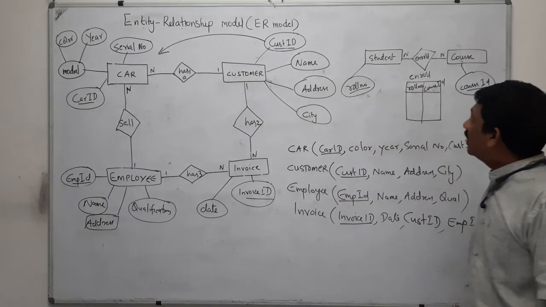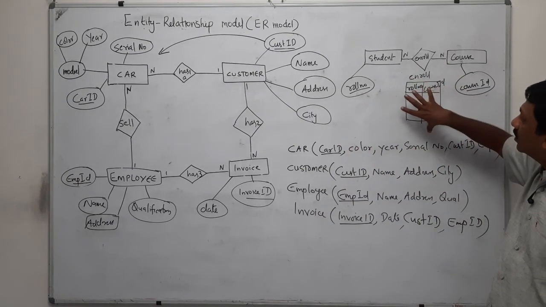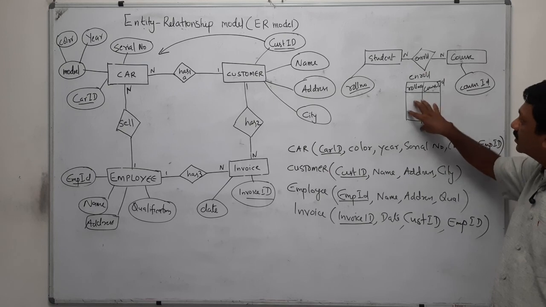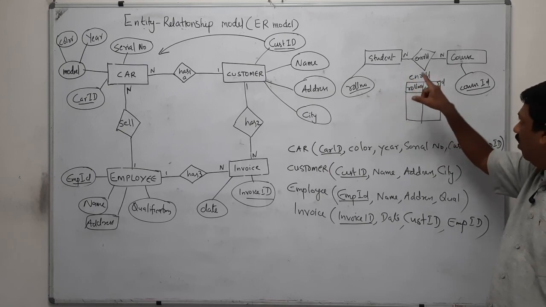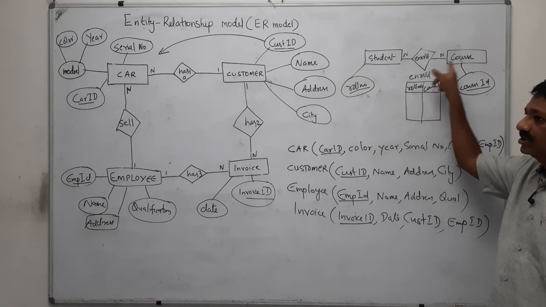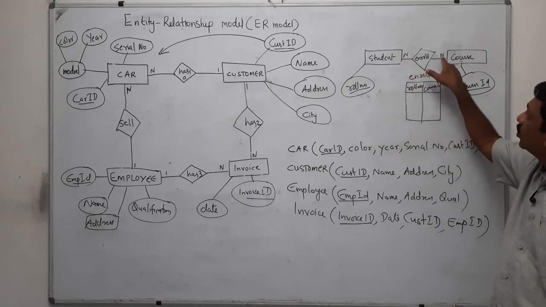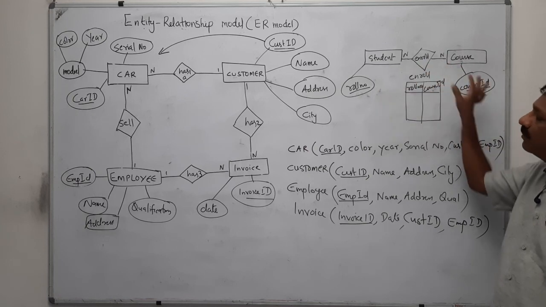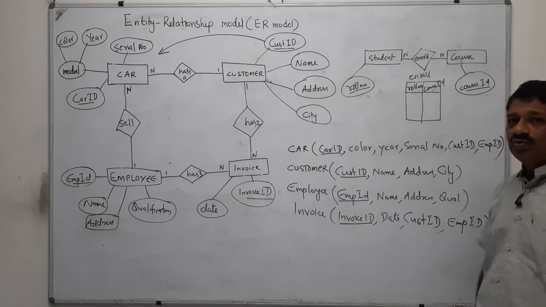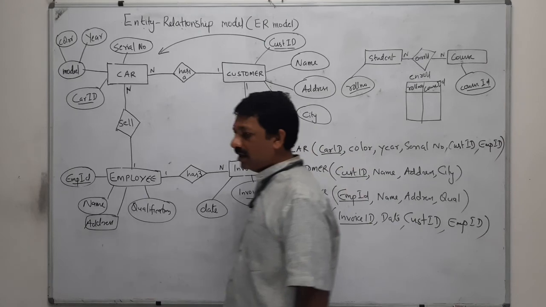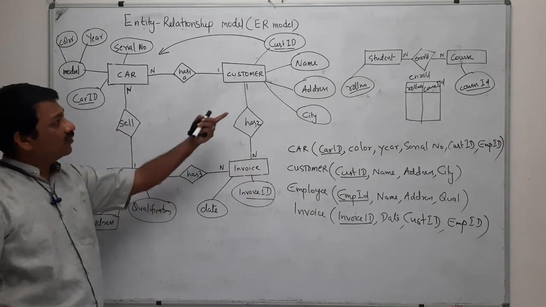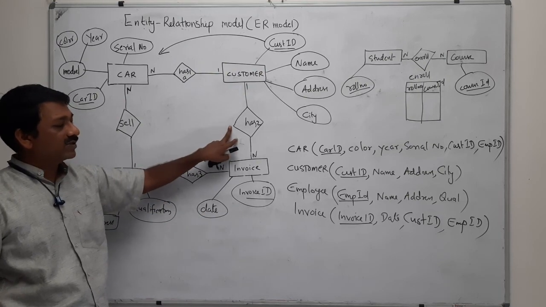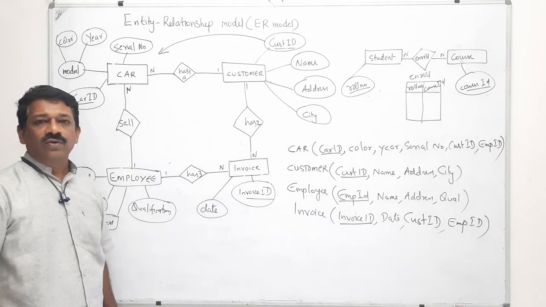But if you have a many to many relationship like this, you cannot avoid making relationship tables. In that case, you should have a table implementing this relationship. So here N to N, many to many relationship. In that case, you need a separate table for this mapping. But if you have a one to many or many to one relationship, then by carefully shifting the primary key to the other side, you can avoid tables representing relationships. Okay, thank you.